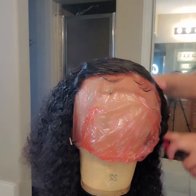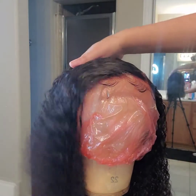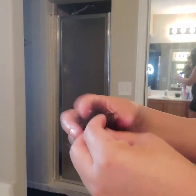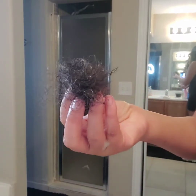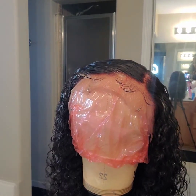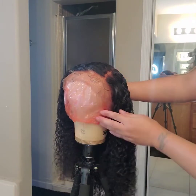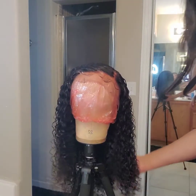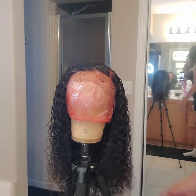Right, almost done, guys. This is all the hair that came out as I was detangling, washing, and conditioning. So that's pretty good for kinky curly hair. It's not a lot. Pretty good. So I'm going to go ahead and install this. This is part 1 to this video. If you guys would like to see part 2 to me installing this, then stay tuned and I will do a part 2. But this is the finished look on the head. Boom. Part, hair, cute. Right? All right, guys. Stay tuned. I will be doing part 2 and I will see you guys in part 2.